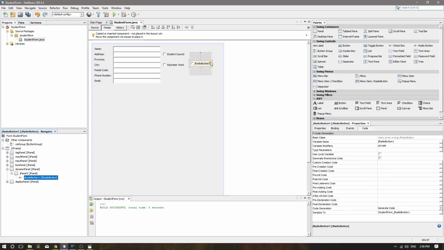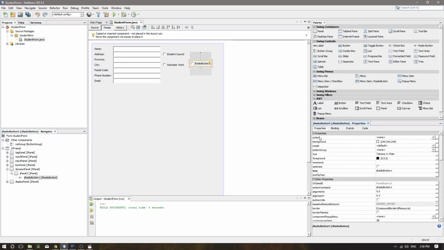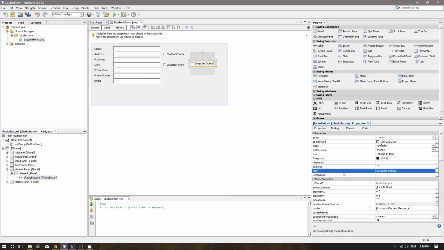So forget about this warning right now, we will deal with that later. First I'm going to change the label for that. I'm going to put computer science.